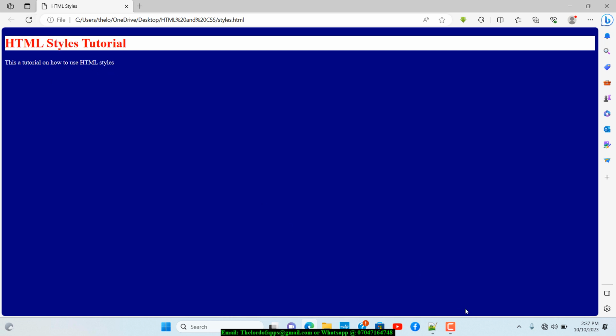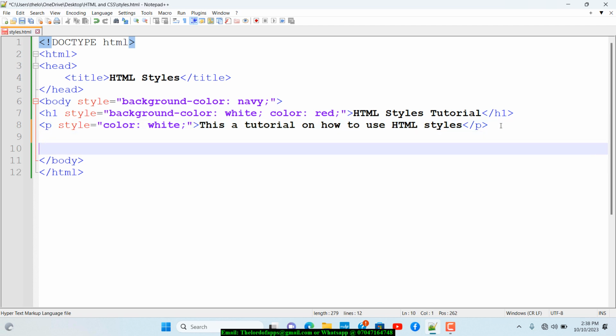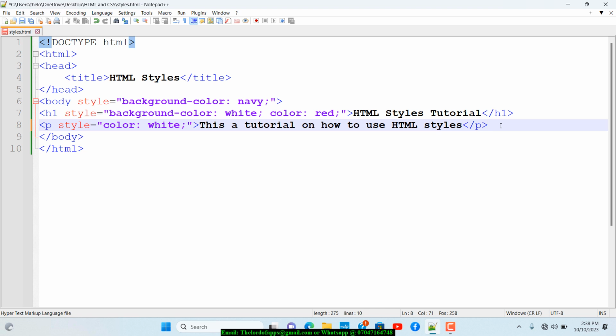So that is it. The next thing I want to take a look at right now is going to be the font family, HTML fonts. I want to work on HTML fonts right now, and the way this is done is also similar to what we have just done.